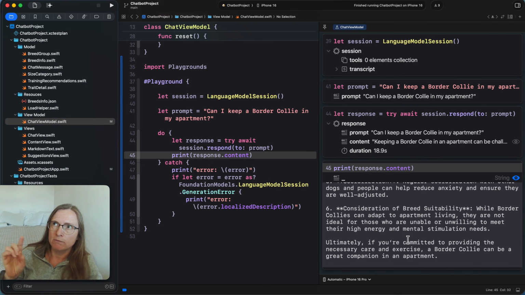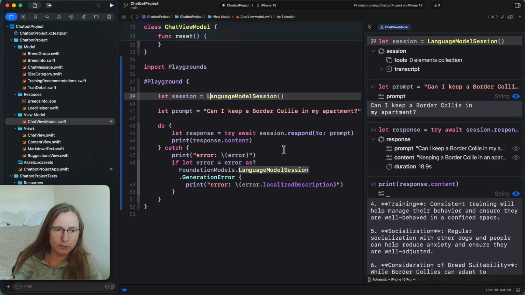Now, the reason why I chose this example is, well, it's also more fun. But you can imagine that you want to have a little chatbot in your app, for example, for help, how to use your app, how to navigate your app. You can also use this in these cases. So there are quite a few use cases with chatbots.